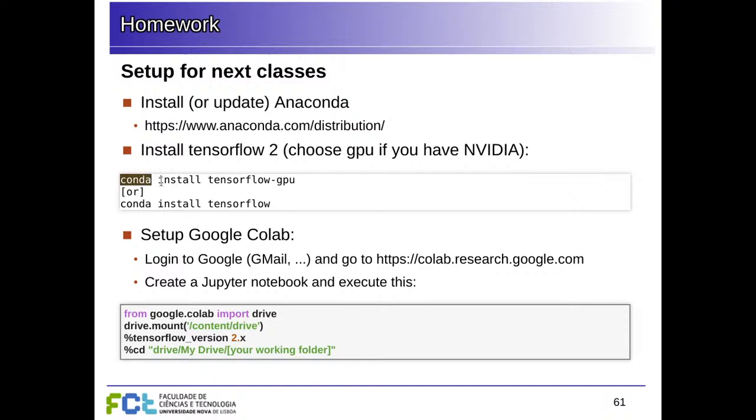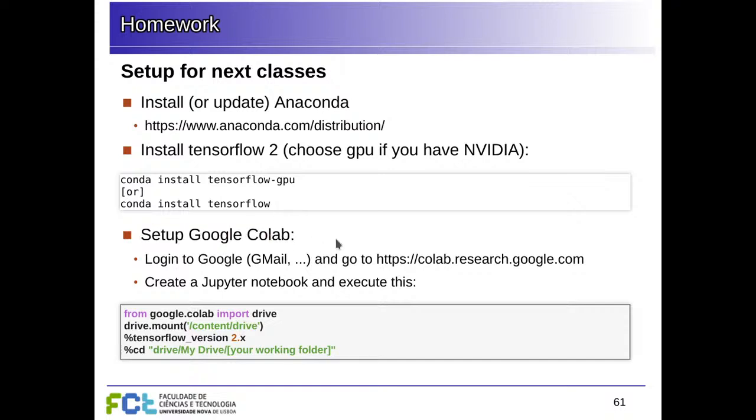using the Conda installer. So conda install tensorflow-gpu, this -gpu you can do if you want to use hardware acceleration. If you have an NVIDIA card, note that you need the NVIDIA drivers and CUDA and things like that, so they only work with these kinds of chipsets. Or if you don't want to use GPU, you just install the CPU version. For the kind of problems that we're going to solve, it's probably not going to make much of a difference because we're not going to do anything very complex, at least in this first half of the semester. And this is only for performance. It makes no difference to the actual results.